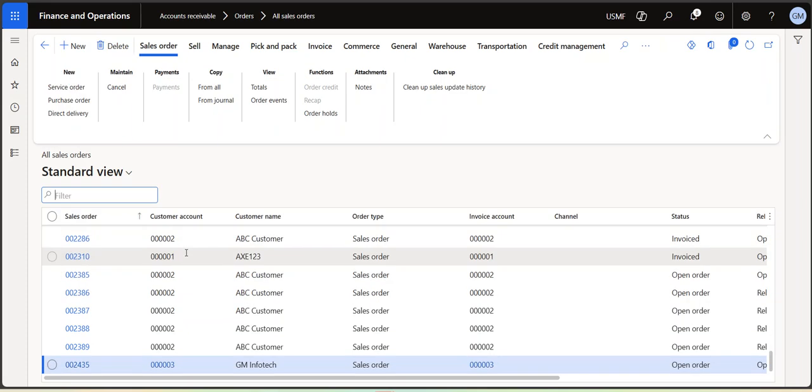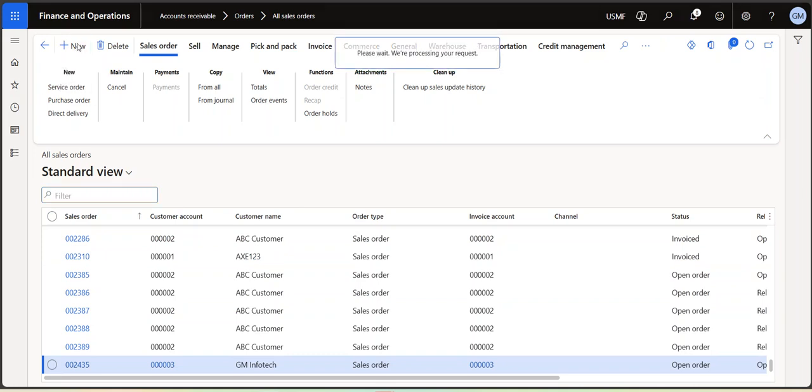Okay, so let me create new sales order. For that I will click on new. Okay, so here I will select the customer as L2 Trading LLC, so we will see where the invoice is booking.